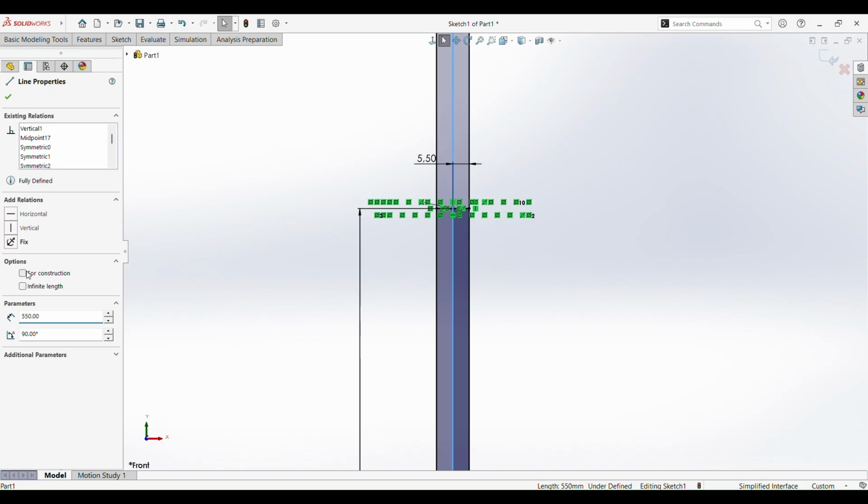The option is called For construction. They still make the whole geometry solid the same way as if you deleted these lines.